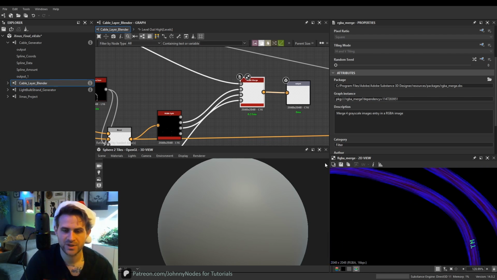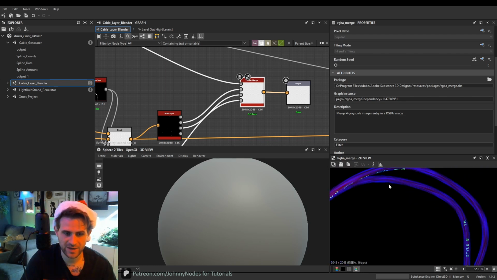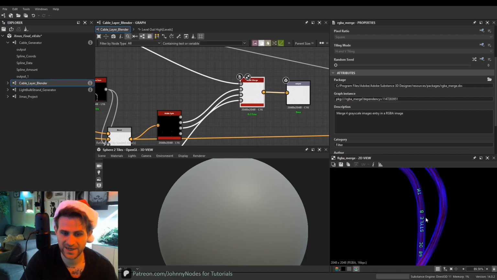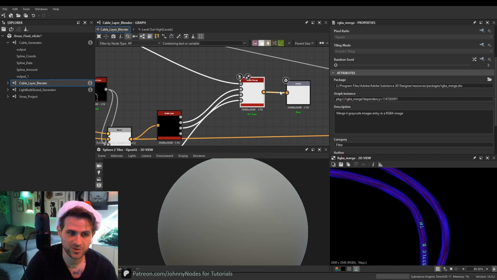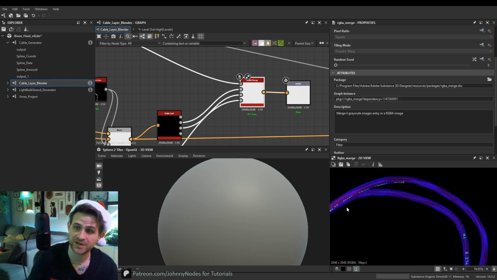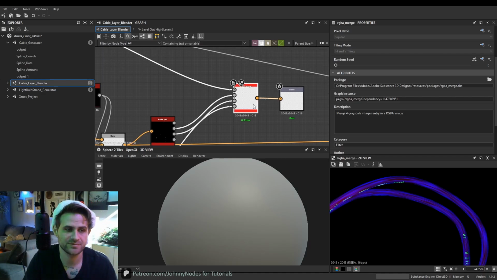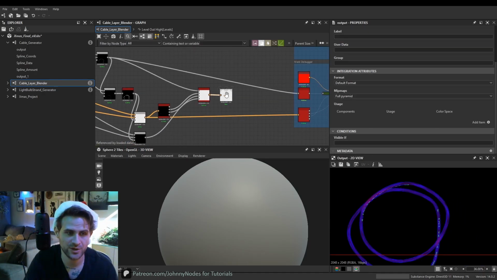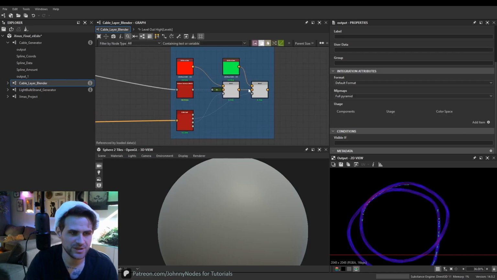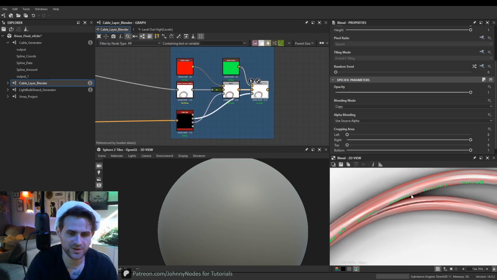We have the bottom cable's height map and all of its textures. So it's text, texture, and its anisotropic noise. Same with the top cable layer, and they're blended intelligently so that later on, after we've done all of this blending, we're able to pull those masks out and use them for texturing. So this goes out to an output. All this stuff is just a debugger so we could preview stuff working correctly.